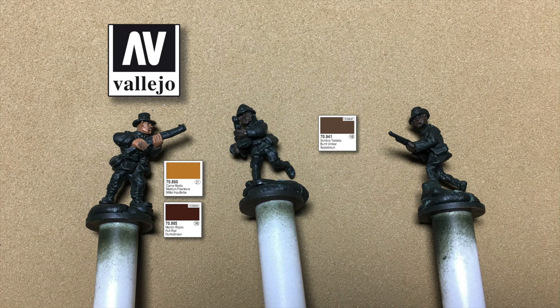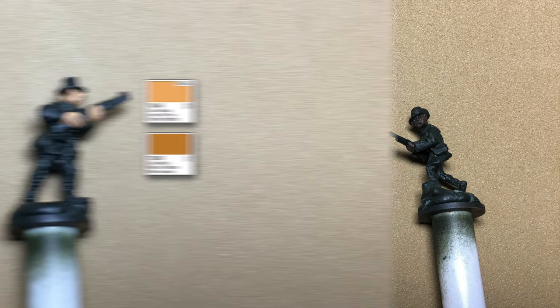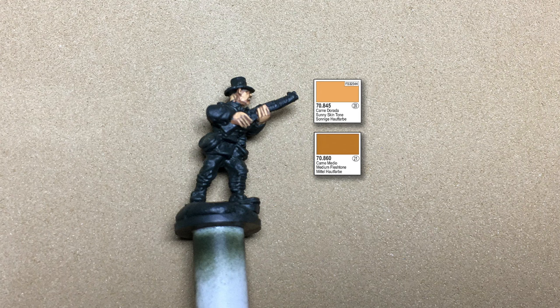So I kind of went purposely a little dark on them, but I do like the way it turned out. For them, I used a burnt umber for the shading coat. For the Caucasian guy, getting our medium flesh tone down, I mix sunny skin tone with medium flesh tone. I feel like it gives you a more realistic looking flesh color, and we're just gonna paint in the fingers and some of the areas in the face, the nose, the cheeks and ears, and leave some of the original color where it would naturally be shaded.